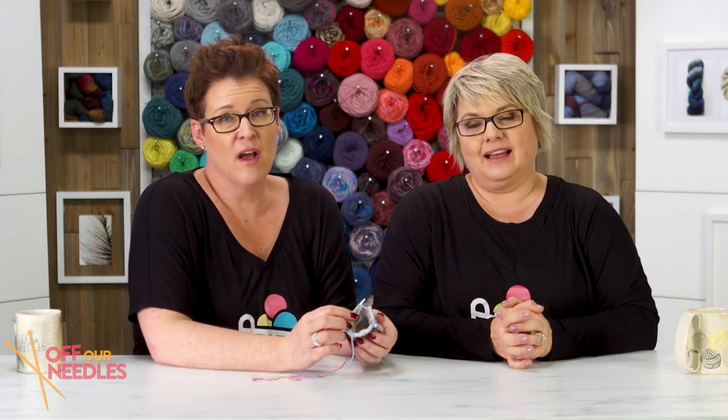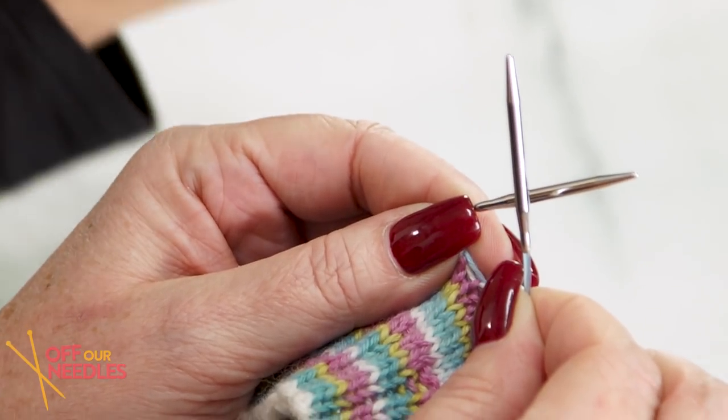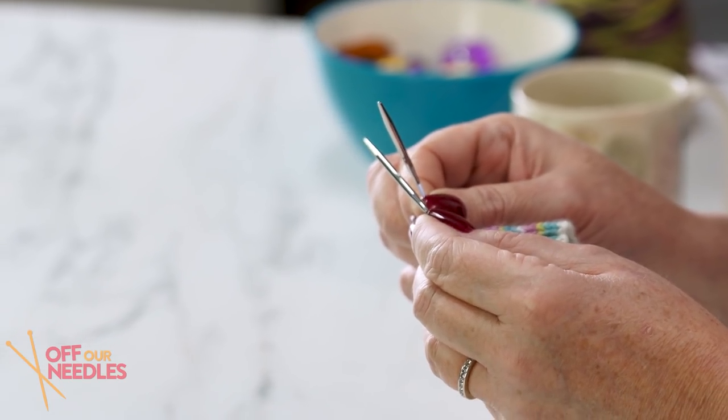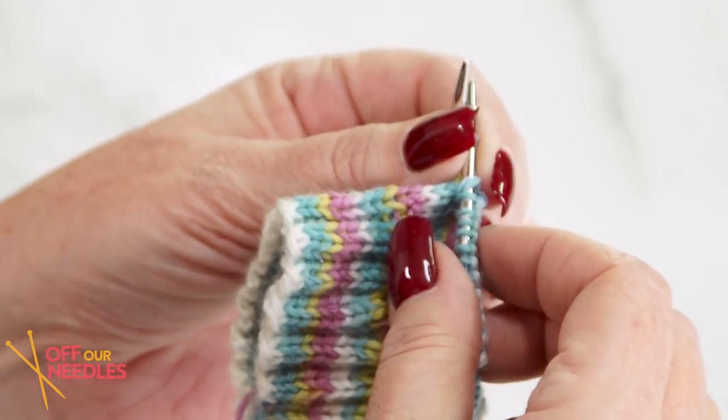This next method is my least favorite for socks, because I've got big hands and these are really tiny needles. We're talking about an eight or nine inch circular needle, which lets you just knit in the round for a sock. Although it's super fast and there are die-hard nine-inch knitters out there who will only knit socks with this. People that love this technique are crazy about it and say it's super duper fast, but I find you have to tension your yarn a little bit differently, and I think you can change your gauge. I tried knitting a sock like this and it was much looser gauge. Look how little those needles are — there's not much to hold onto, but it is gaining in popularity.